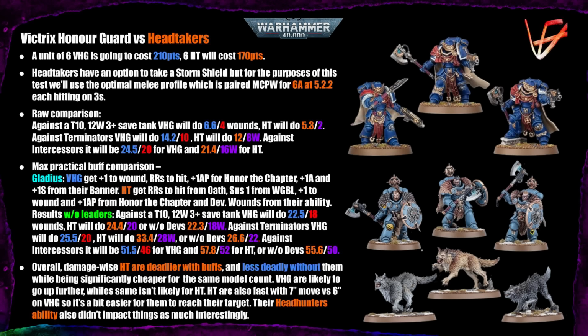They will need Oath to reach their full potential because they lose more of those opportunities when they are trying to hit without rerolls compared to the Guard. First, the raw comparison. Against a tank, the Guard will do 6.6 or 4 wounds, and the Headtakers will do 5.3 and 2 wounds. So very, very low damage.